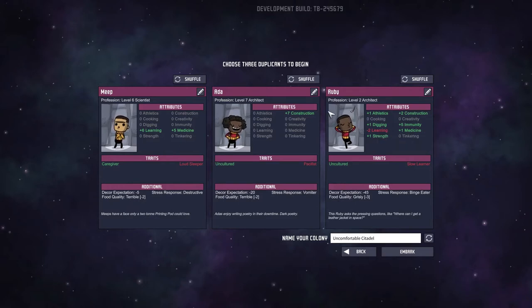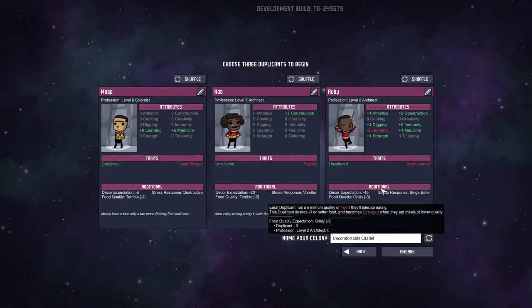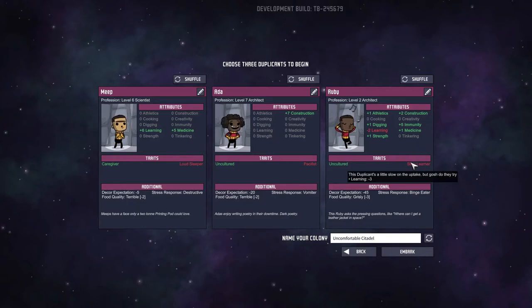We start with three duplicants, and if we don't like them, we can shuffle them up. Let's take a look. We'll start over here with Ruby. You're a professional level 2 architect, which means you are really good at immunity. Let's see, athletics, digging, you're bad at learning, your immunity is okay, you're a slow learner, and you're uncultured. You don't care about decor expectation. The thing is, the lower the decor of your room, the more they'll start getting stressed out, so that's actually really good. So maybe we'll take you even though you are a slow learner. Uncultured means you just don't care about decor, and you refuse to do art.